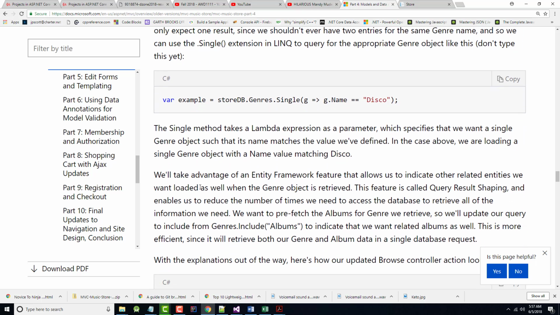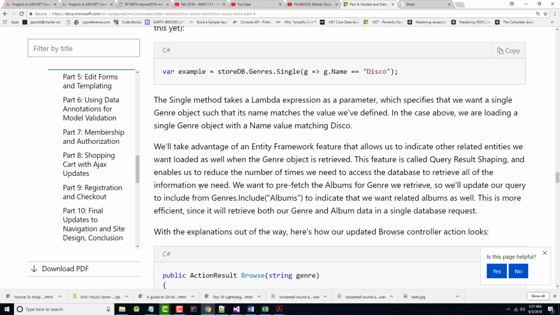If you are following along in the handout, this is page 8 of 12, and on page 8 it says the Single method takes a lambda expression as a parameter, and this is the lambda expression.